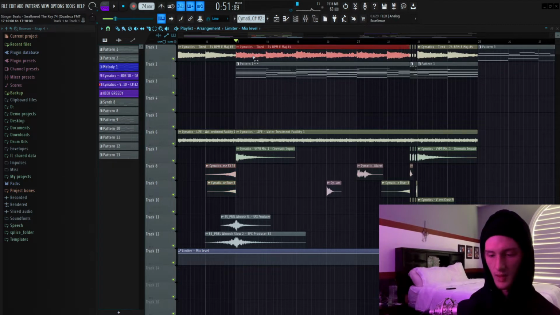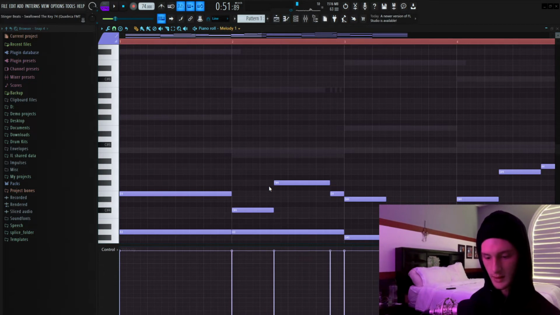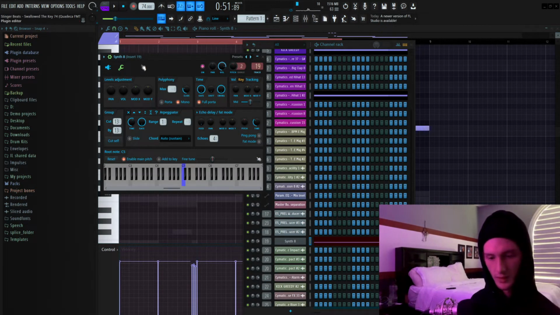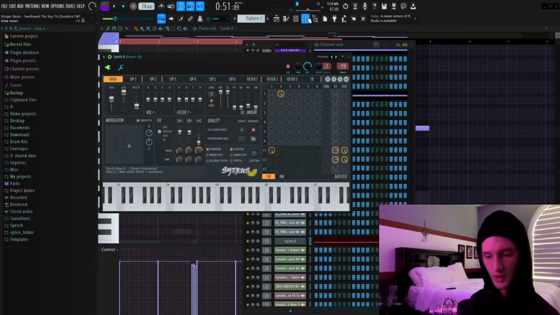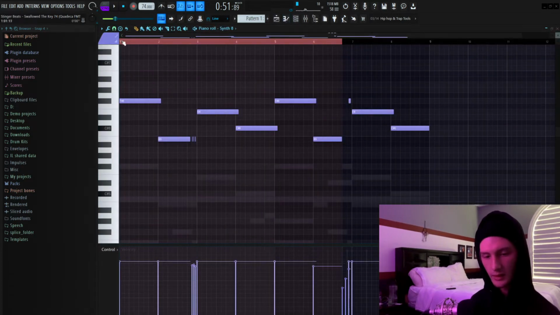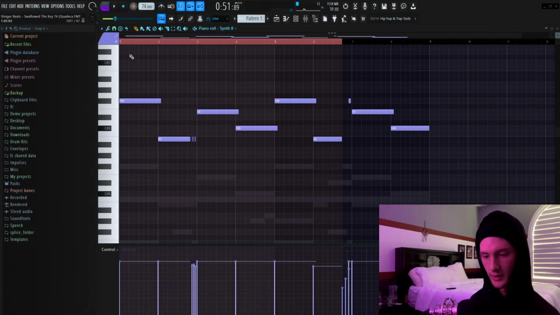For the melody, I kept it exactly the same, and I added in a lead. Let me find it real quick. So this is from Citrus. It's the synth 8 bass, but I took out the low ends and added a bunch of reverb, distortion and pancake, so it sounds like a lead. This is what it sounds like on its own. It basically just follows the bass notes of the original melody.